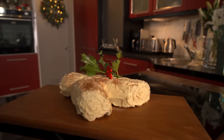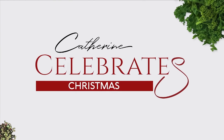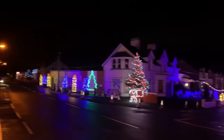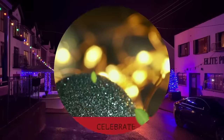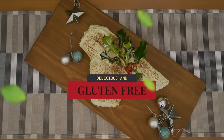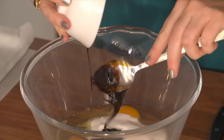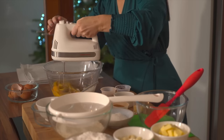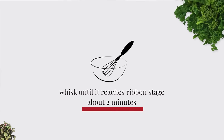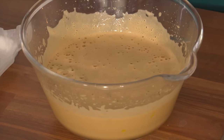A beautiful rich and gluten-free way to finish your festive meal. For me this time of year is almost as much about the build-up, the anticipation. Every town you pass through seems brighter and happier, glittering with lights. At home there's always the scent of sweet treats baking in warm ovens. My dessert centrepiece is a white chocolate and gingerbread yule log — it's everything you want for Christmas. To start with we'll make our sponge. For that we need eggs, caster sugar and treacle — the smell of that is gorgeous. This is already looking great and smelling good. It has that lovely light air that you want because we are making a very light sponge.